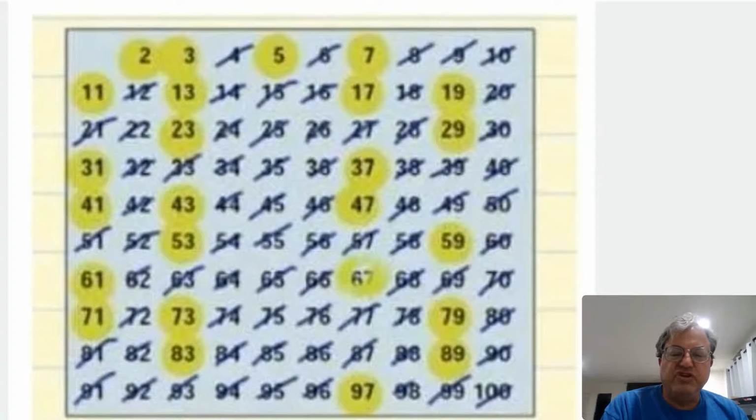You might think you have to go all the way to 100. You don't. You can stop at 10. It turns out in general, if you want to find all the primes up to some limit n, you only have to go up to the square root of n. So the numbers in yellow, these are all the numbers that are remaining after we did all this. These are all the primes up to 100. Kind of a neat method. And believe it or not, this is still the most efficient method known for generating all the primes up to a limit. Pretty amazing.